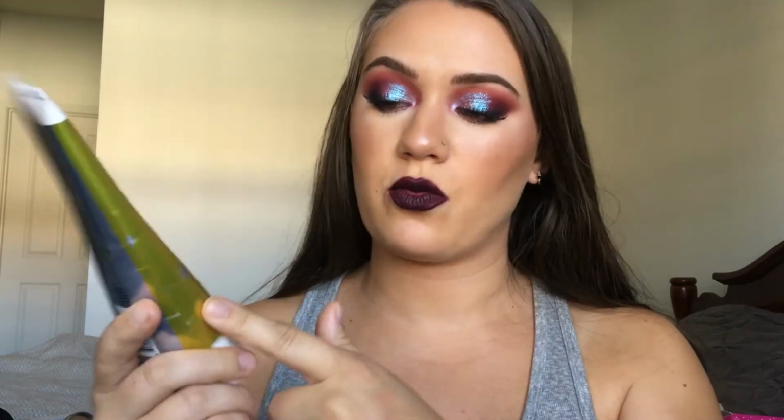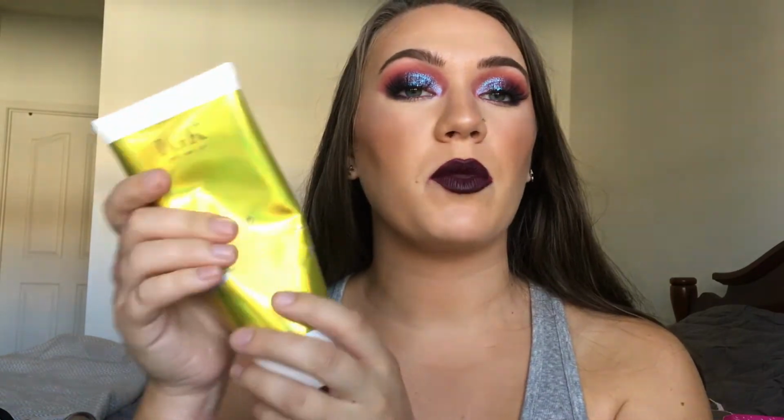One thing I don't like about it is the actual packaging. This yellow on it is chipping off and it gets everywhere. But a packaging aspect I do like is this twist top. I like that a lot. It locks. But because it is so thick, having it in a container like this is extremely difficult in the shower to squeeze enough out of. I would much rather have something that's super thick like this in a jar that I can scoop out instead. It just makes it easier. I can't squeeze it out enough, and then my fingers are too slimy or wet, and it doesn't give me enough dexterity and strength to squeeze it out, especially the further down you would get in this too. I think you'd have more and more issues.